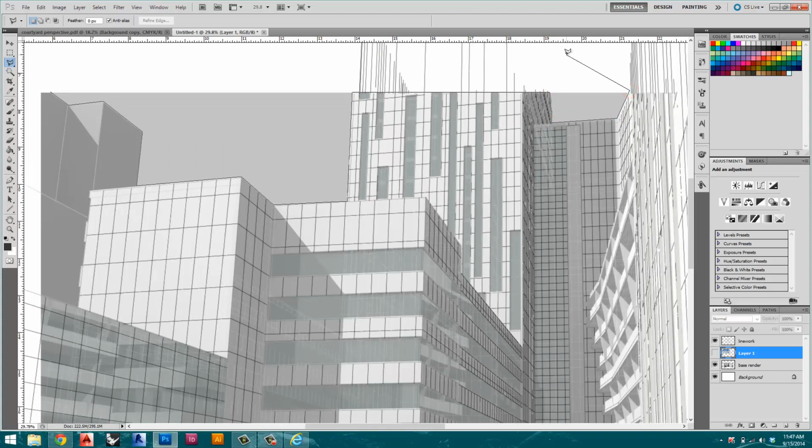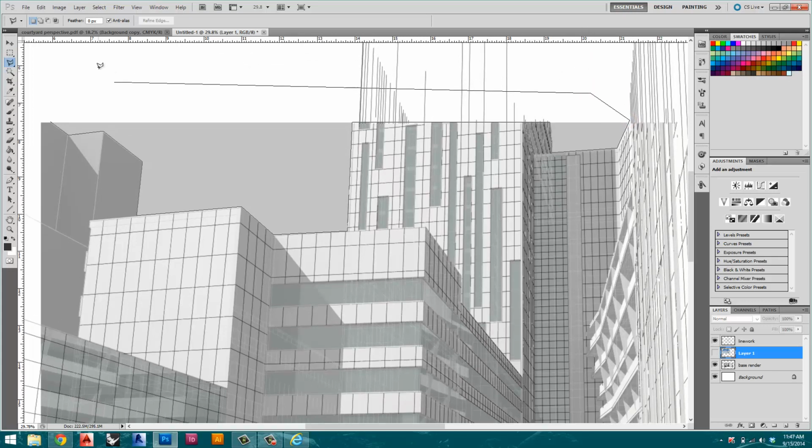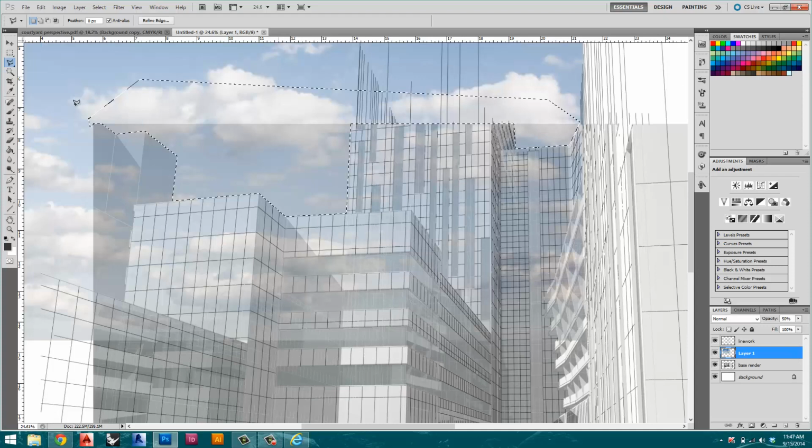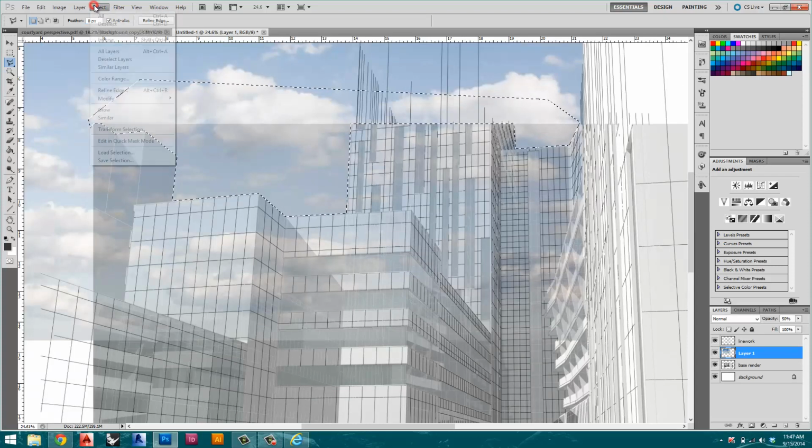All right, and once you've kind of gotten around the edges of your building, you can just kind of close it off. It doesn't matter how you do that. So we're going to fade this out in a little bit. All right, now that eye again, turns it back on. Now, well, this is the sky that we want to keep, right? So we're going to select, and then you can just hit the delete button.